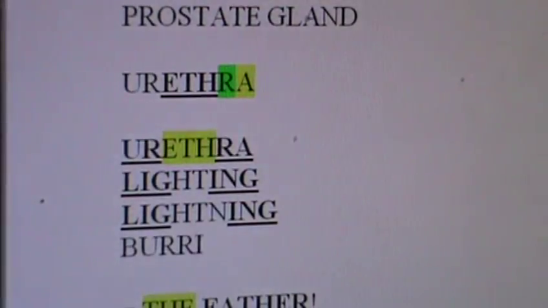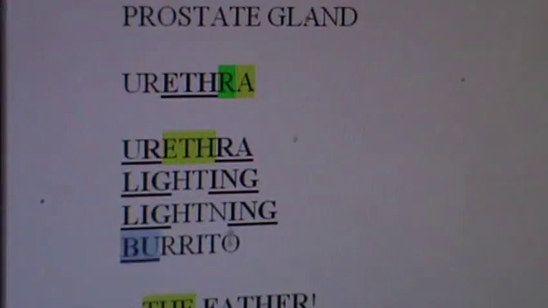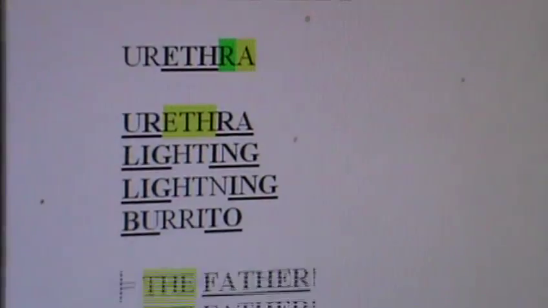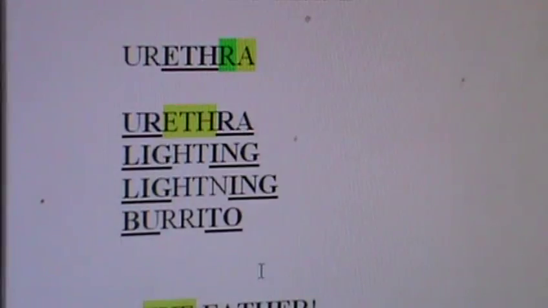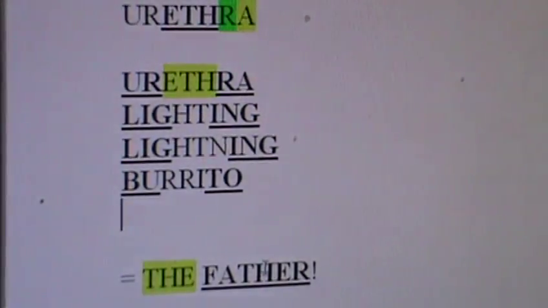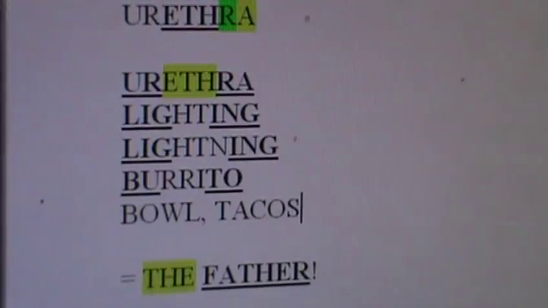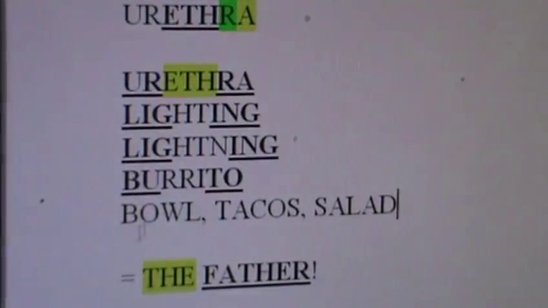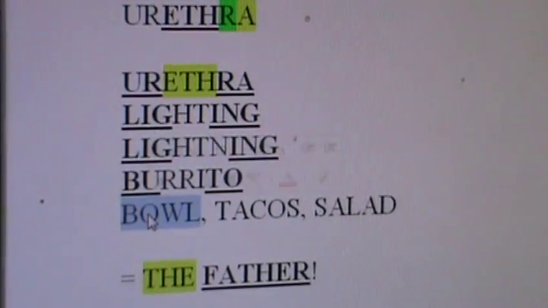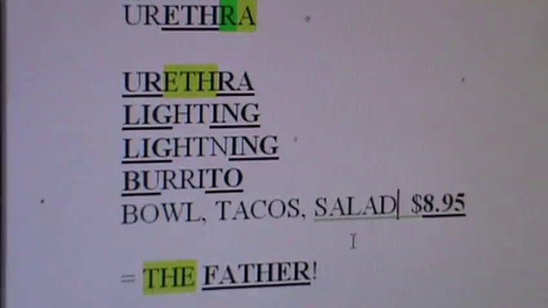And I had a fun one from the Lord when I was at Chipotle, which parallels father, and that is burrito does the same thing. And this is confirmed by the fact that at Chipotle, all four of the items parallel father: you had burrito, you had bowl, you had tacos as written on the menu, and then you had salad. Bowl is plus one, tacos equals father, salad is plus one, and then there was father in the bookends of burrito. All of these items are priced at exactly $8.95, whose digits are plus one for father.